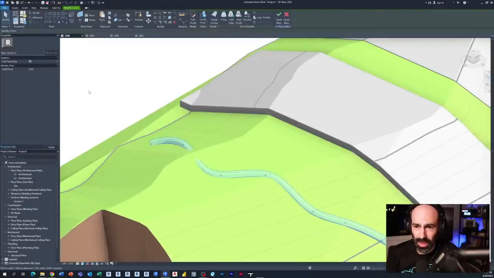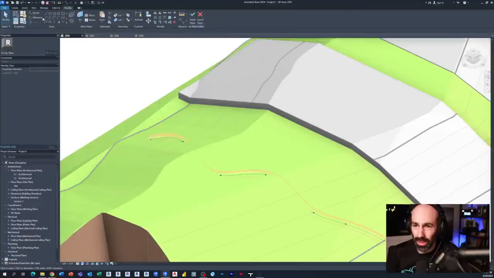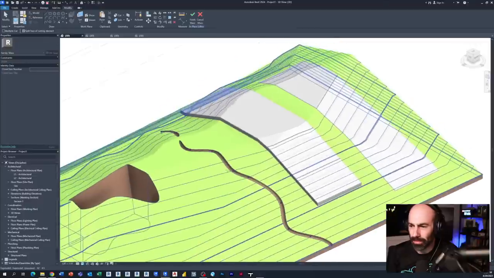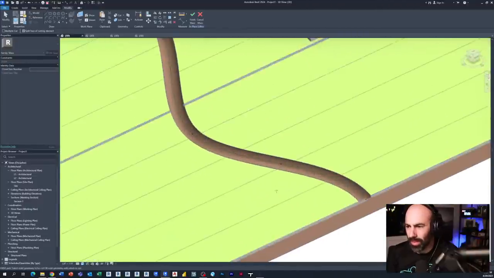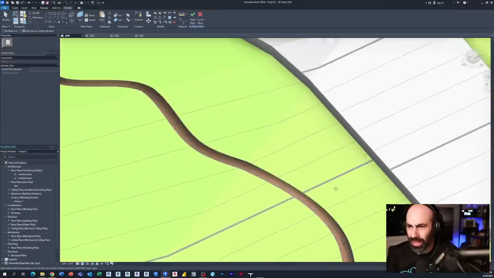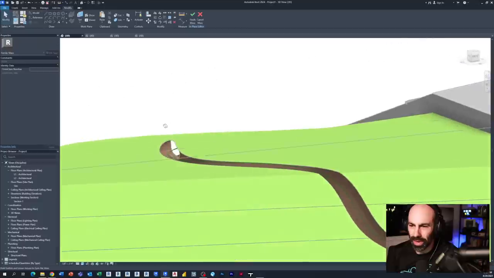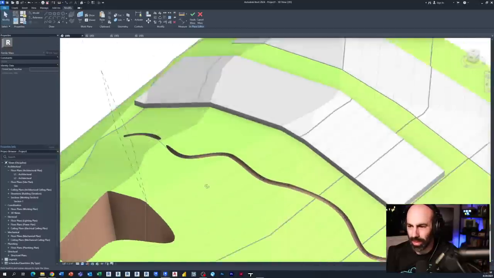But then I believe, and I actually haven't even tested this, it was a theory that I didn't get to test before we did it, if I switch it to a void and I cut it, there you go. I'm using that now to actually slice into my topography. Look at it, it even made a little tunnel there where I didn't put enough points, right?